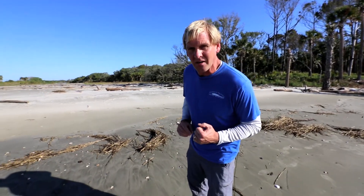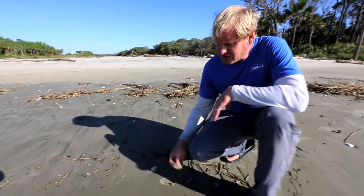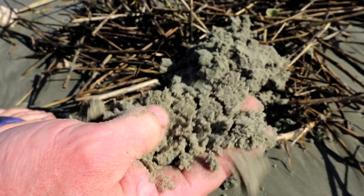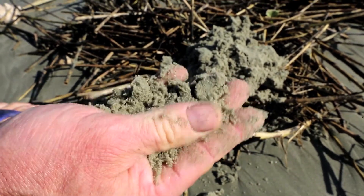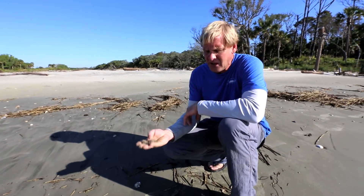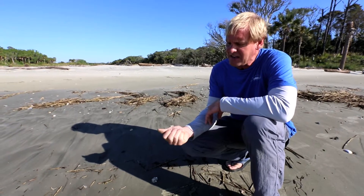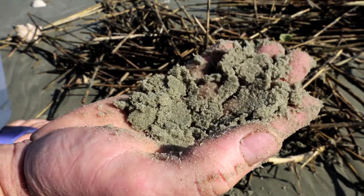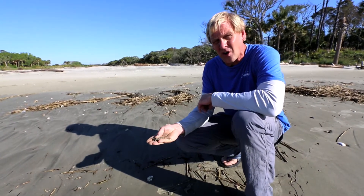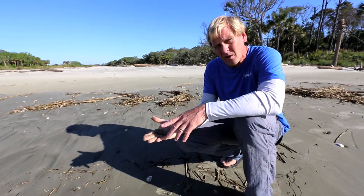We're on a barrier island — Capers Island is a barrier island. Geologists say barrier islands are fairly young in geologic time; they formed between four and six thousand years ago. The first ingredient needed to form a barrier island is sand. When I was a little boy I never really thought about where all the sand came from. You might say rocks, and you'd be correct, but if you walk around the lowcountry you won't find hard igneous rocks. The sand is actually minerals from the biggest rocks in South Carolina — the Appalachian Mountains — which have been weathering away for a long, long time. Weathering is caused by freezing and thawing water and roots from plants breaking apart rock.